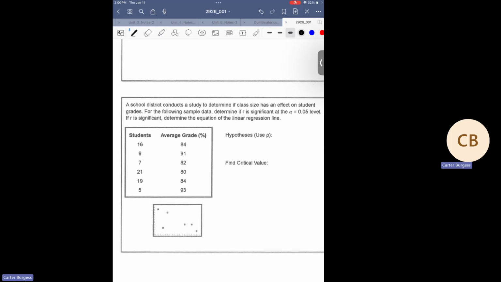So we're going to run our hypothesis test, trying to figure out, do we have enough data in order to say one way or another whether class size and the final grade on average are related? Take a moment. And if they are related, if we do in fact reject, then this wants you to also run a linear regression to make predictions. If we fail to reject, it doesn't make sense for us to run a linear regression, because why are we trying to make predictions based on a correlation that we're saying we don't even know is there?